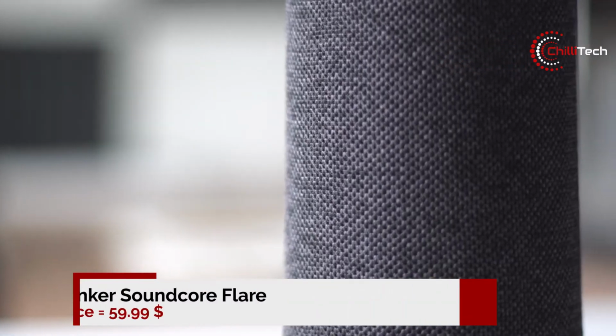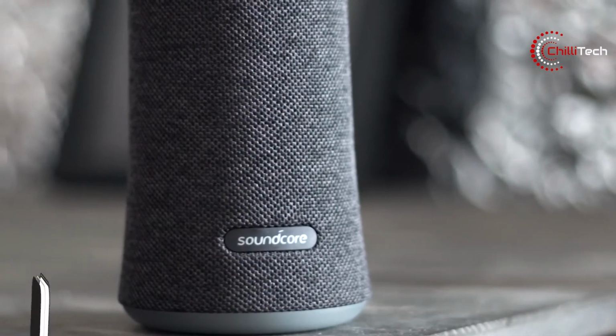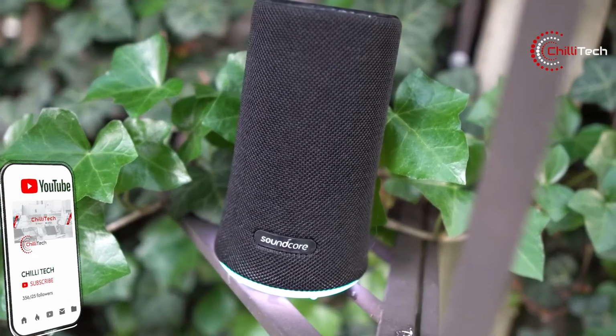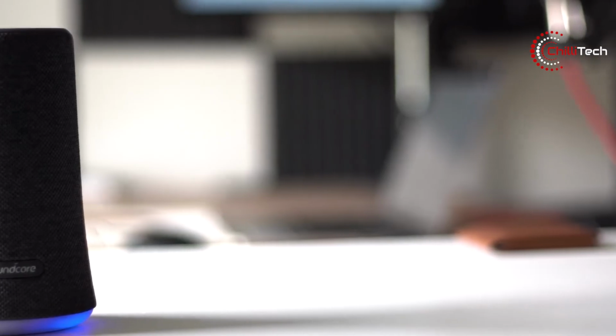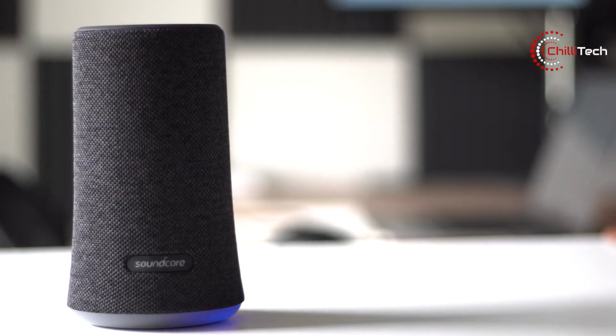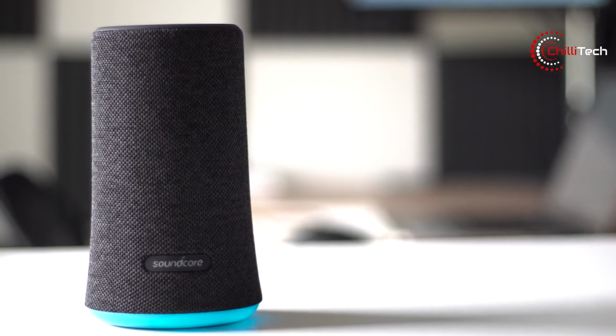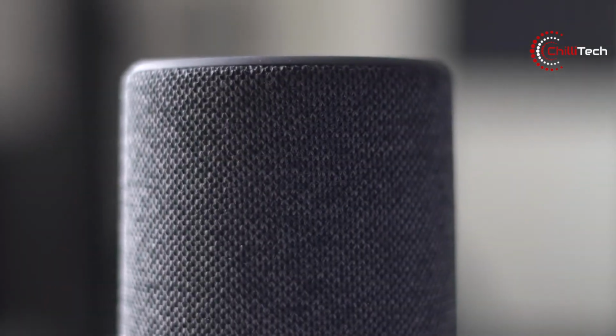Number 3. Anker Soundcore Flare. By now, Bluetooth speakers that also put on LED light shows are not a new thing. We've seen multiple examples from JBL and Razer. At $59.99, however, the Soundcore Flare represents the most affordable model to date. Even without the LEDs flashing, the speaker looks sophisticated and cool, and is somehow also waterproof.